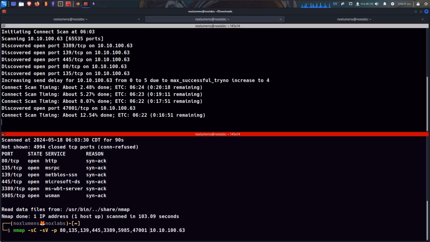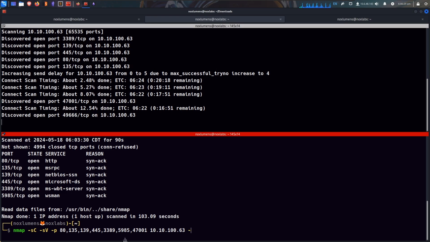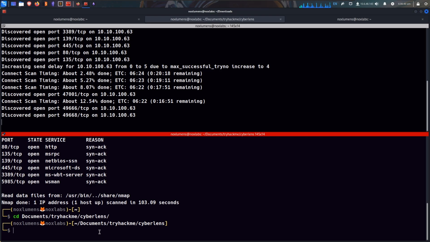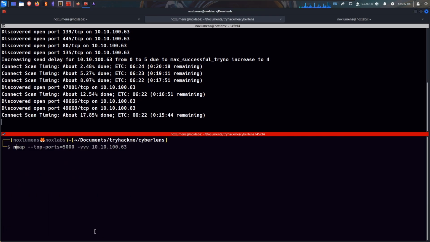Probably don't need the verbose flag set here, and then we can do output. Actually, let me copy this because I don't want to do this here. We can cd into Documents, TryHackMe, CyberLens, clear that out, and then we can run our nmap command, outputting in nmap format into a file called nmap.md. We'll let this run.